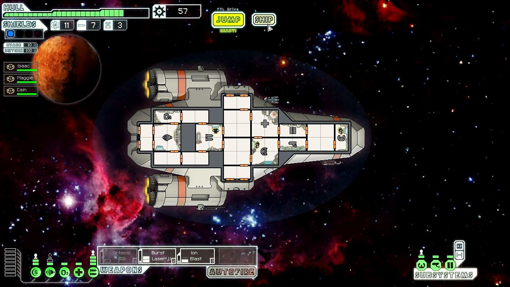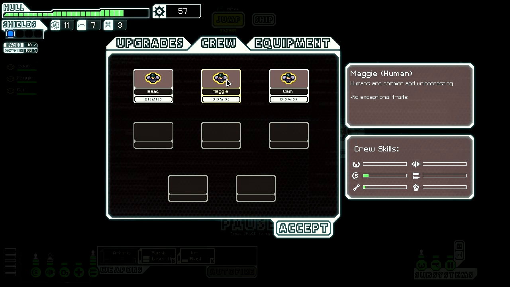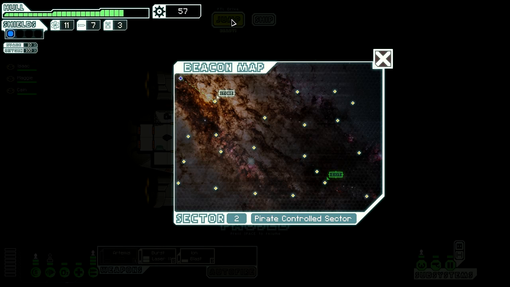What was I gonna say? Yeah, if we open up our ship member station here, you can see their skills. So we got Maggie working on the shields most of the time, so her shield experience is going up. Same, Isaac is piloting, so his pilot experience is going up, and Kane is using the weapons. So their repair skill is going up too, which makes them eventually do it faster.